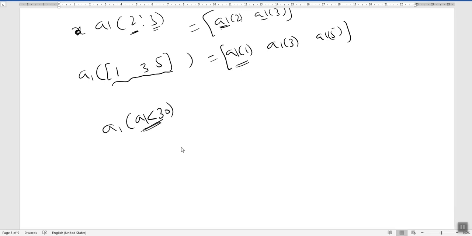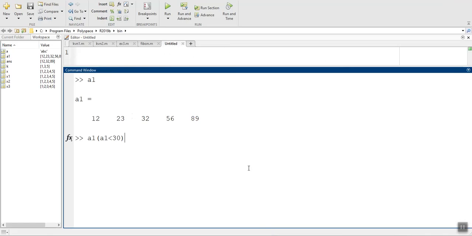What is the meaning? Observe this one, this is a very, very important point. First execute the inner part: what are the elements less than 30 in A1? This is A1, I will copy it here.